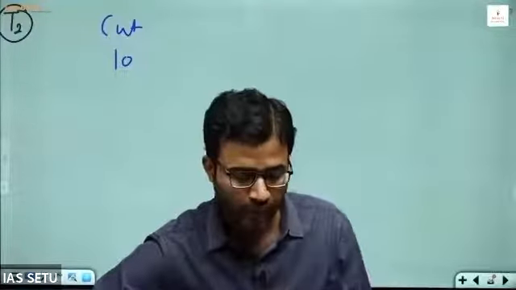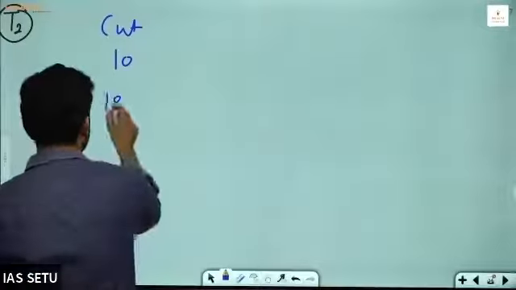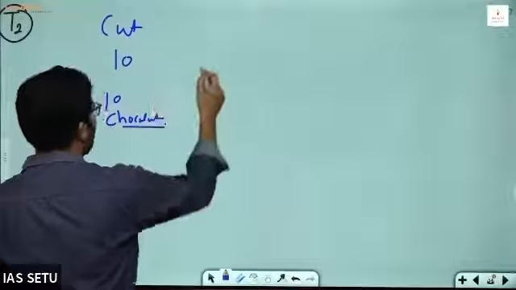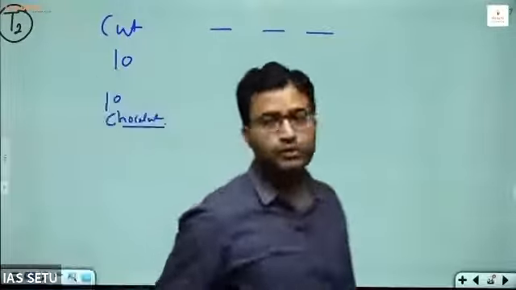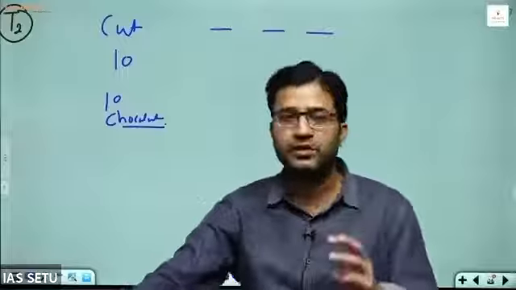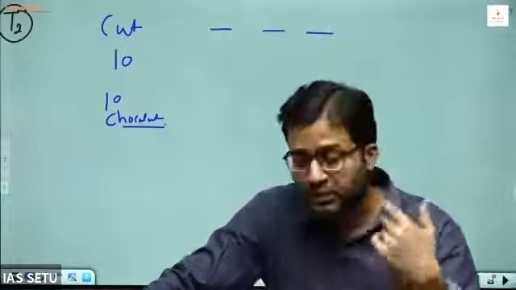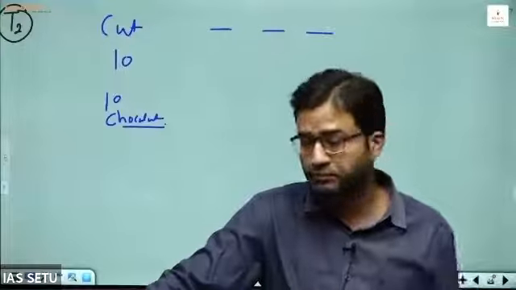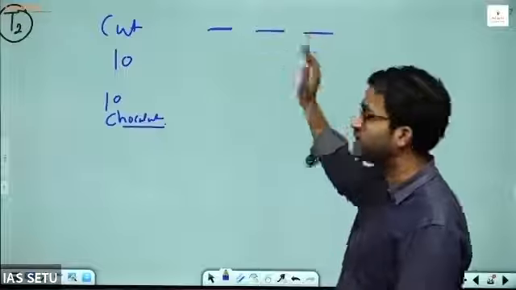Any question. 10 cut is like 10 chocolate. Just imagine you have 10 chocolate with you and there are 3 X's. 3 X's is like you have 10 chocolate with you and you have 3 girlfriends or maybe 3 wives or maybe 3 boyfriends or 3 husbands. Why should boys have all the fun? ठीक है जी, तो 3 friend हैं, चलो simple friend मान लो.